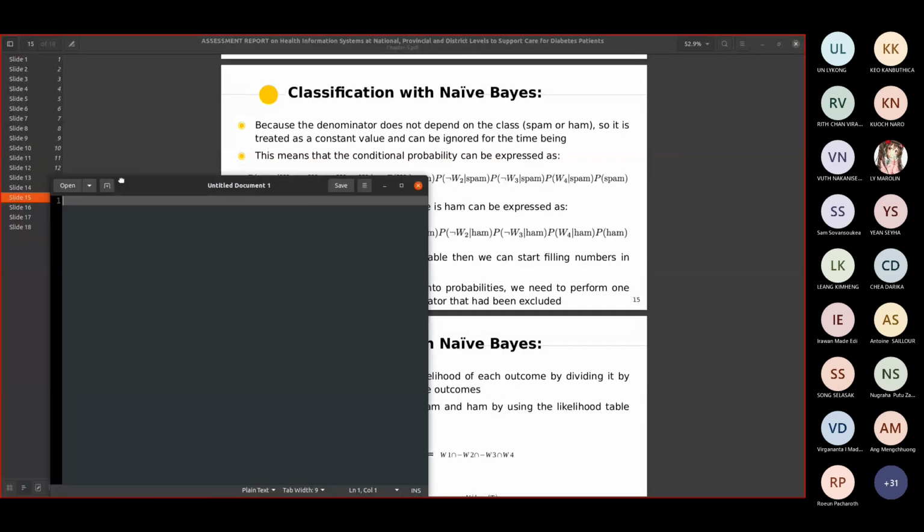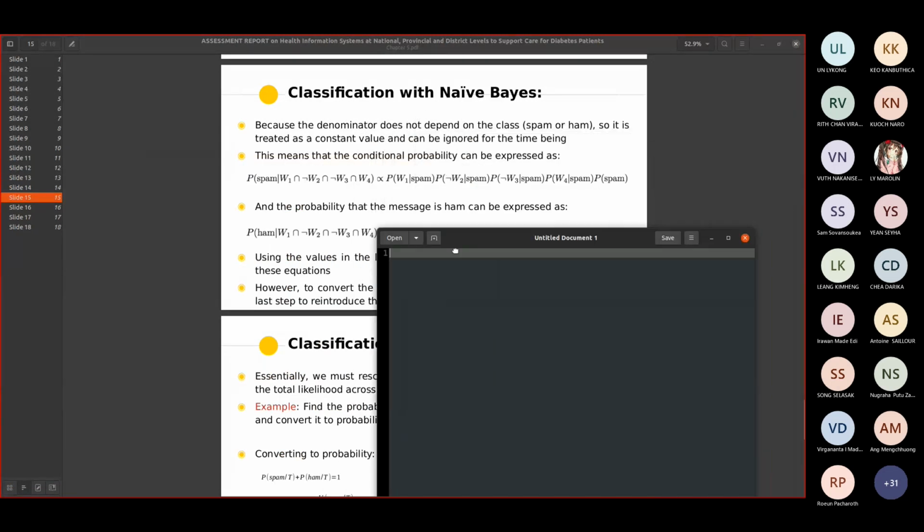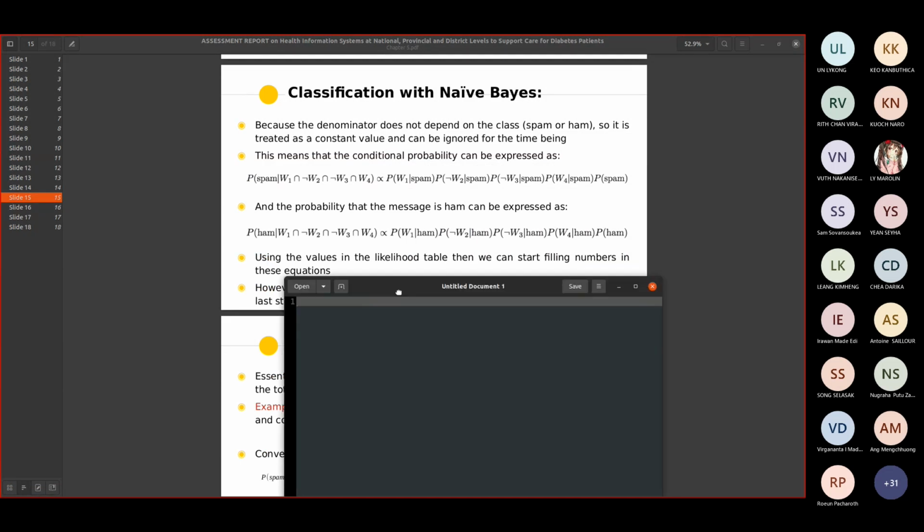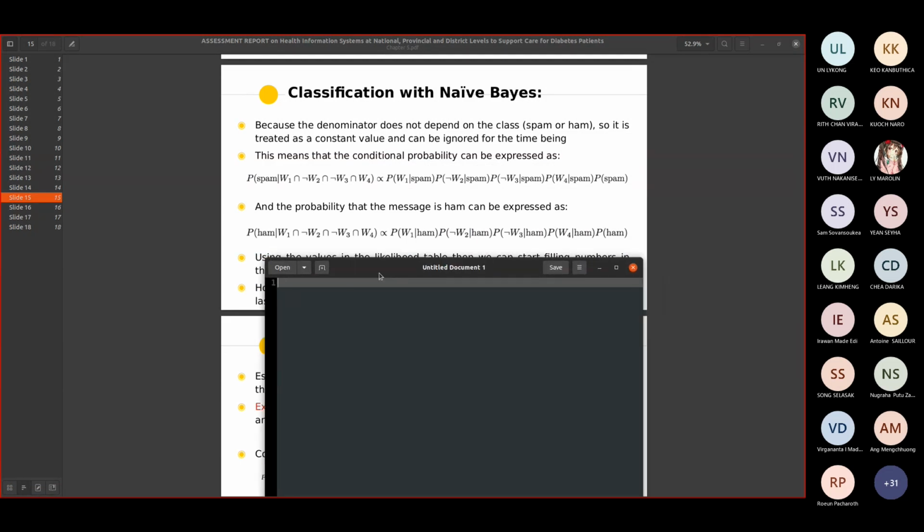Editor. So this might not be the correct one, just to show you how to calculate it. You have to understand first the posterior probability that you have to find, and then it would be in this formula, right?